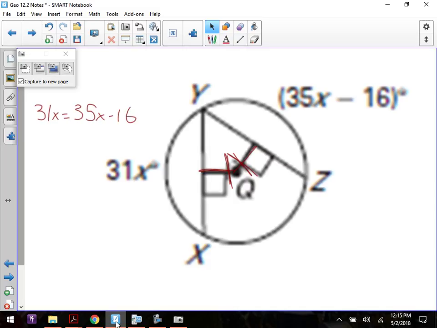Now, normally I would say pick on the little guy, but in this case, if I picked on the little guy, I'd have to get a 0, then I'd have to add the other one. So just to save a step, I'm going to pick on the big person this time. So I'm going to subtract the 35x. Does this value of negative 16 automatically become positive? Nope, there's still a negative there, so you just rewrite. And then what would x have to equal?